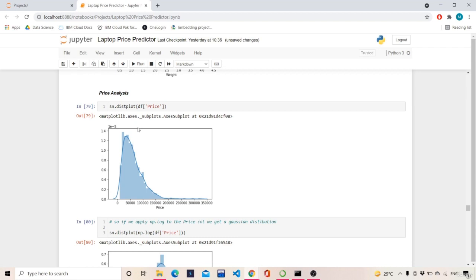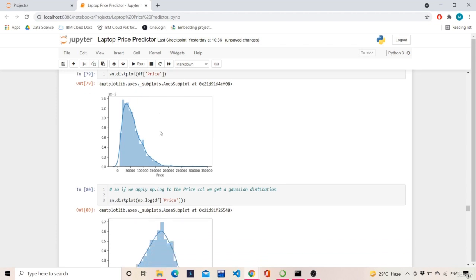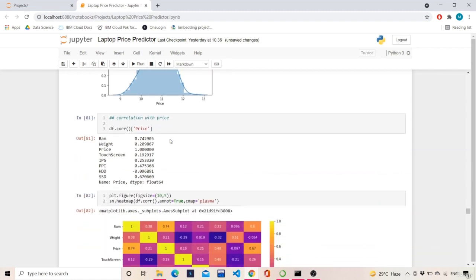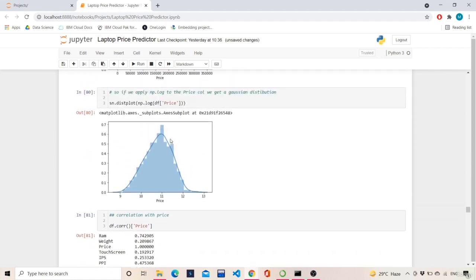We wanted to convert this left skewed distribution to a centrally distributed one, so we tried a log transformation, and it actually changed the distribution from left skewed to central. There is a simple trade-off between logarithm and exponential, so we will be converting the price column into log of price.